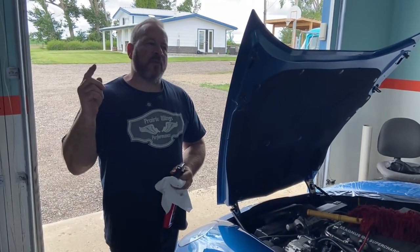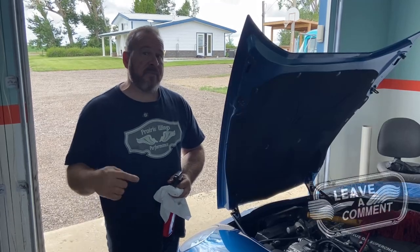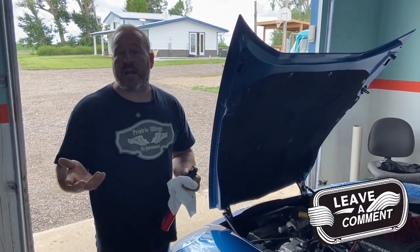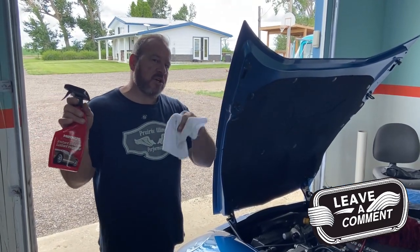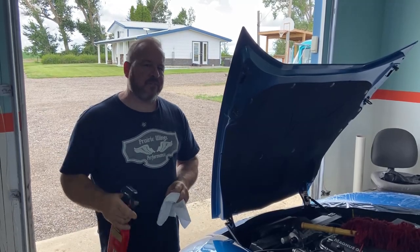Now, what I really want to know is, has anyone else used different fender covers that might be better than this? Have you used different brands of crash wrap that you would prefer? As well as for cleaning, I'm sure somebody's got experience out there using these products. What works better? I'd love to know.